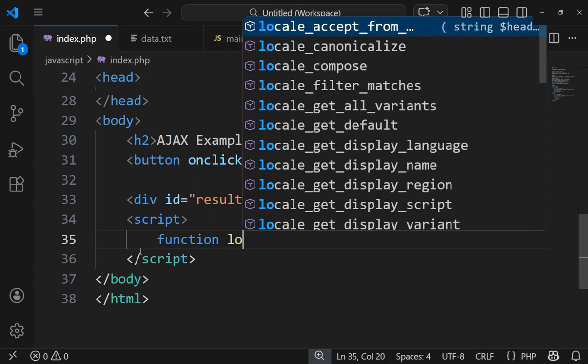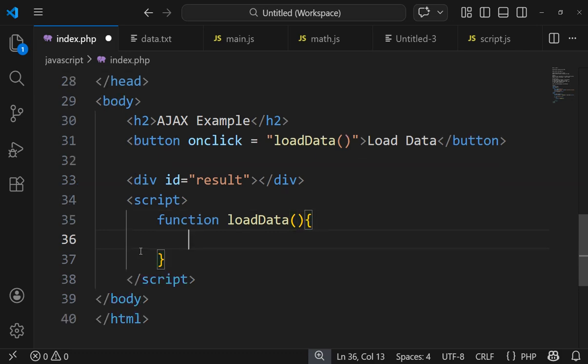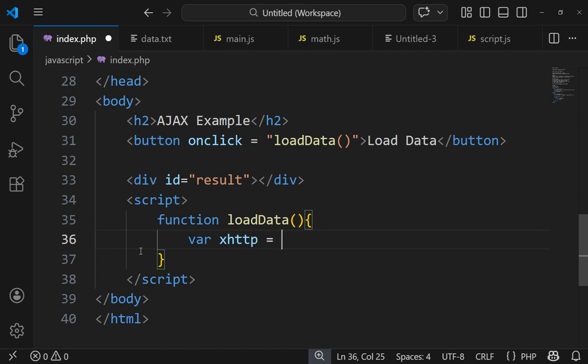Function loadData, in this we write xhttp is equal to new, the keyword, XMLHttpRequest. This is the old method.